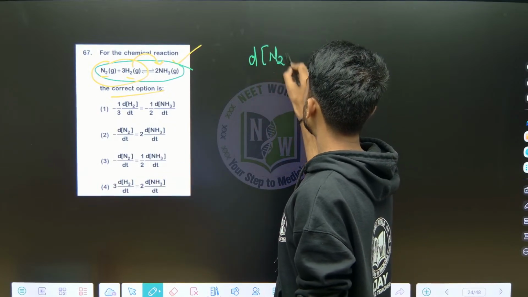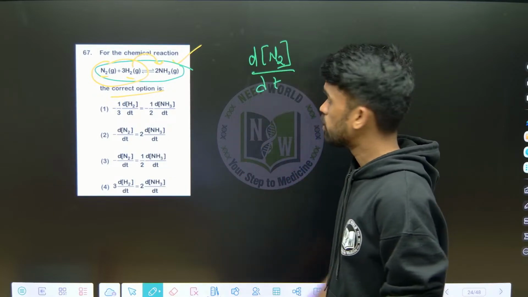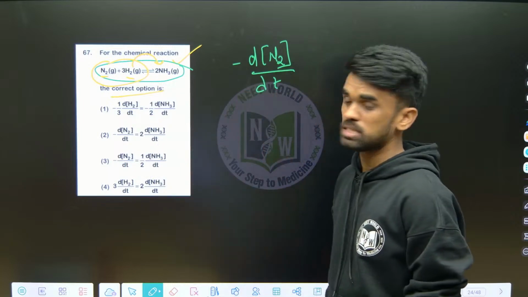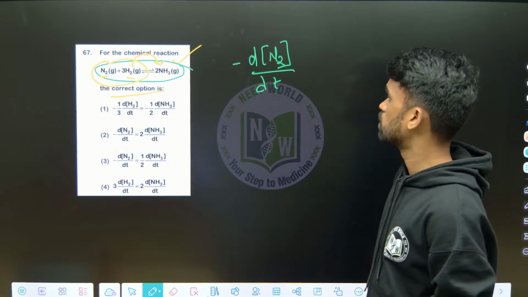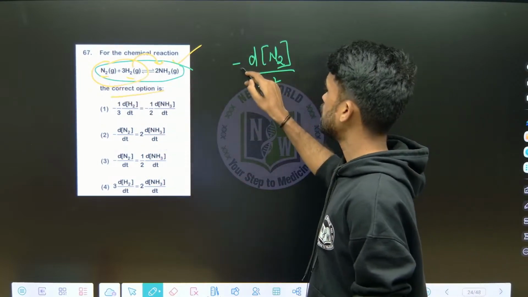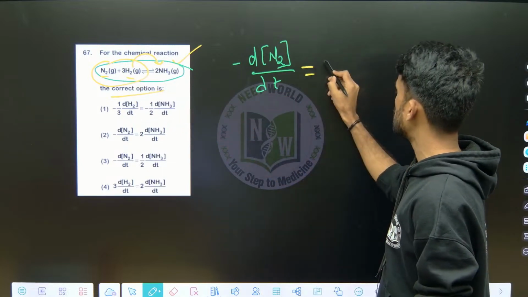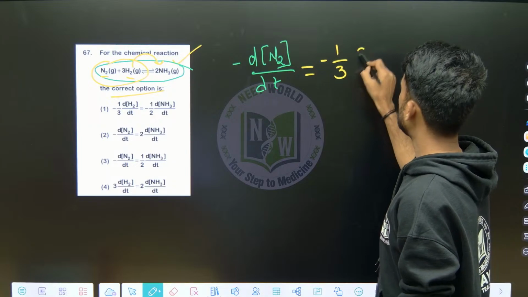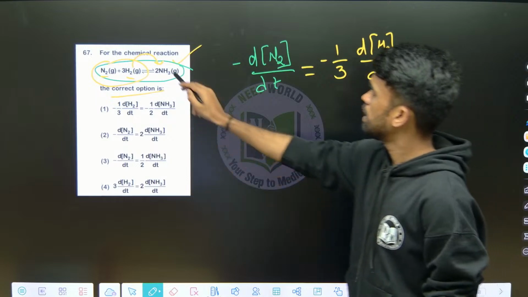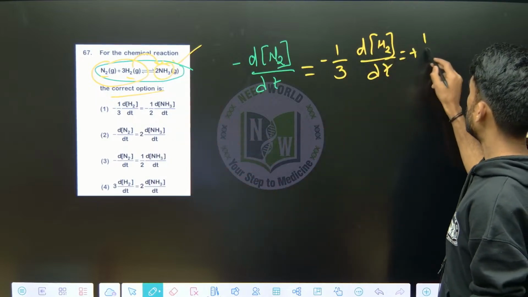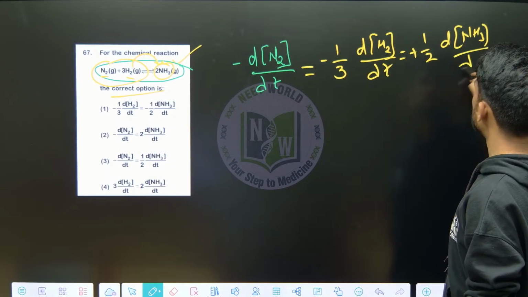the change in the concentration of N2 with time, decreasing now, so use the minus symbol because it is on the reactant side, concentration is decreasing, so use negative. If there is any coefficient, write it here as a fraction. Here 1/3 is there, so you should write minus 1/3 d[H2]/dt equals, here the product is forming, plus 1/2 d[NH3]/dt. This is how you need to write.